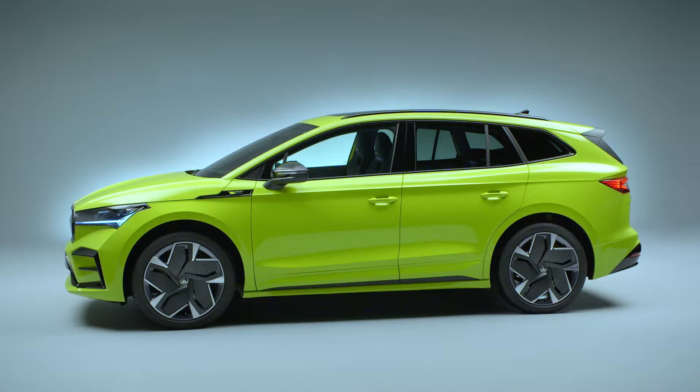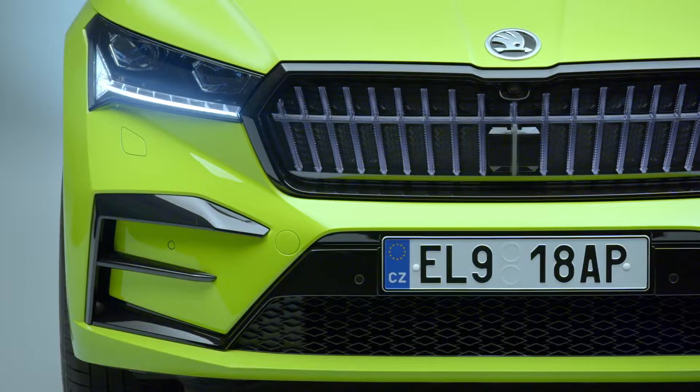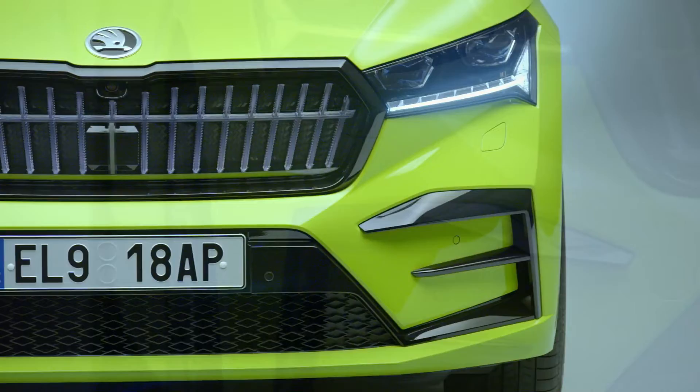The side skirts are painted in the body color and the red reflector in the rear apron runs across the entire width of the vehicle, a distinguishing feature of all Skoda RS models. The front wings bear exclusive green RS logos, and the Enyaq RS-IV comes with the crystal face as standard — 131 LEDs illuminate the vertical ribs as well as the horizontal bar of the Skoda grille.